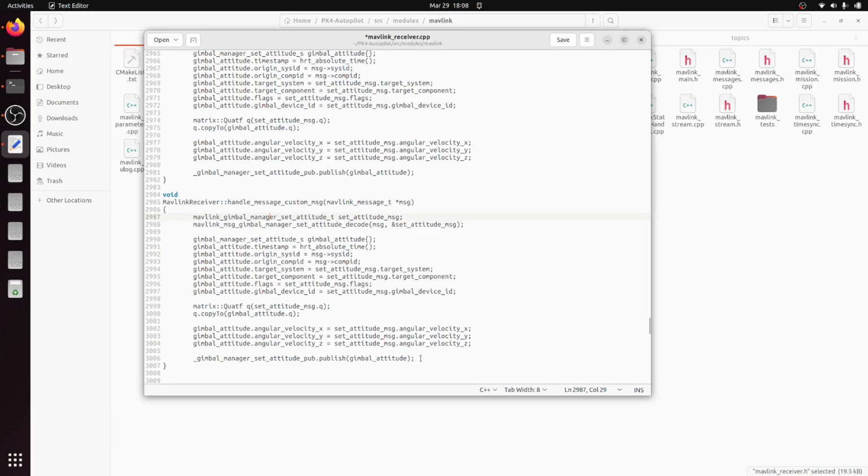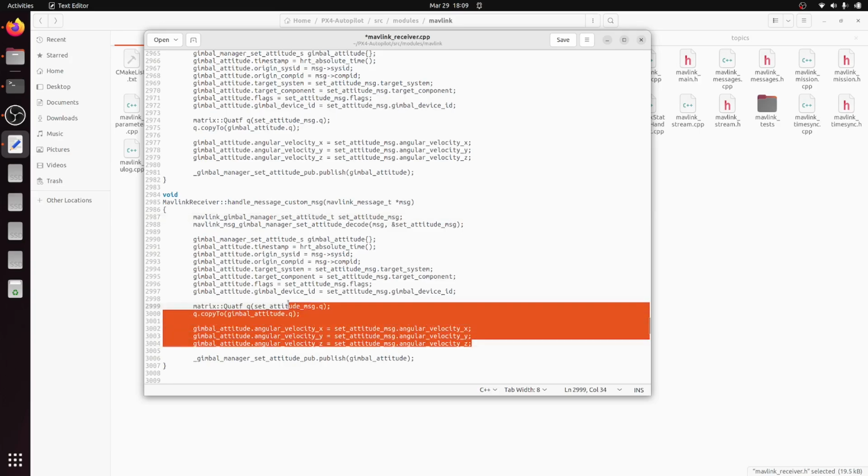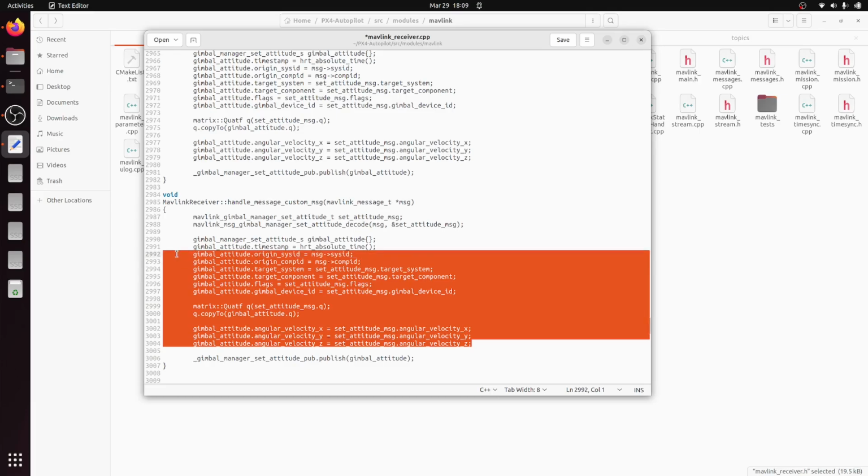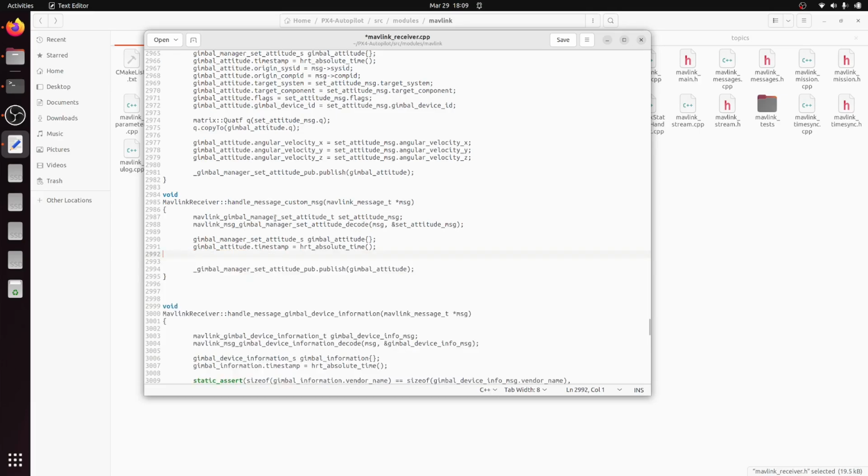Okay, so we don't need all these messages, so let's just remove it and change the name here to custom_message.